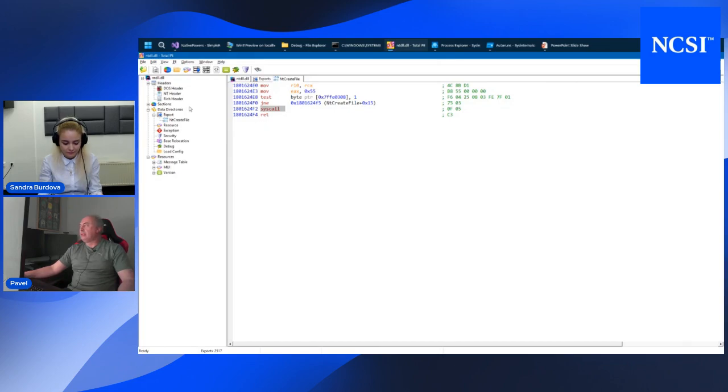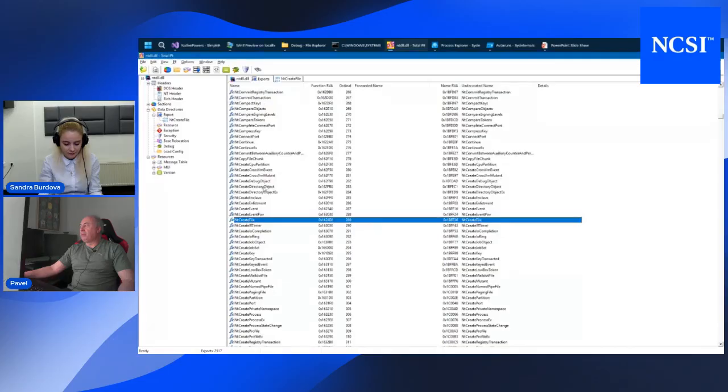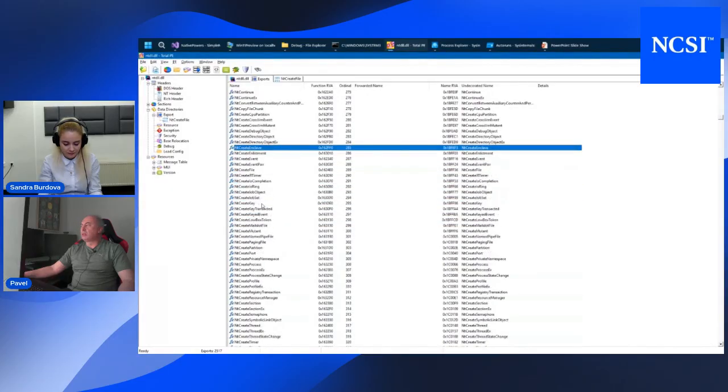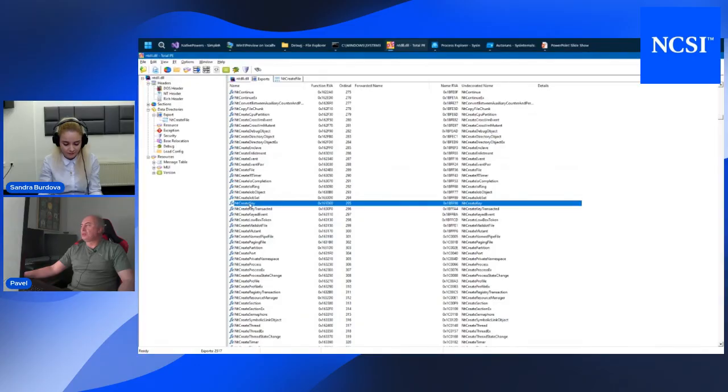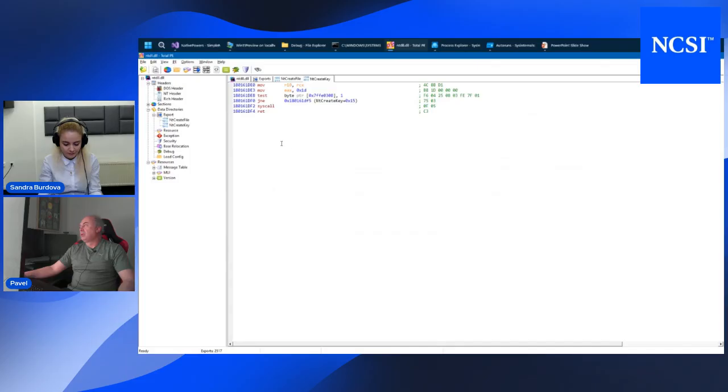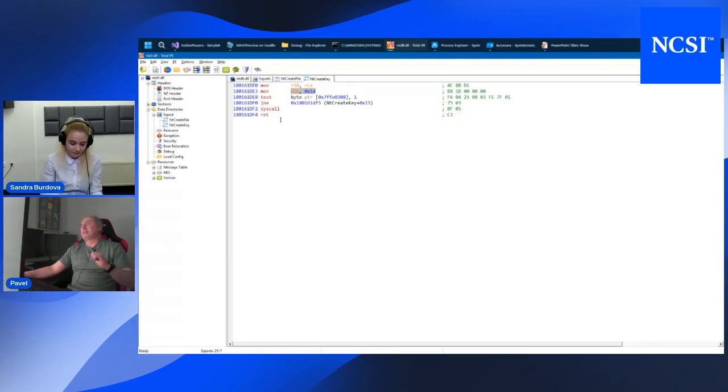And so all the other native APIs that are really system calls are going to look like that. If I look at something like NtCreateKey, which is to create a registry key, you can see something which is basically identical. The only difference is that the number stored in EAX representing the system call number is different, but the rest of the code is the same, because really these are just like trampolines, just these jumps into the kernel, quantum leaps into the kernel.